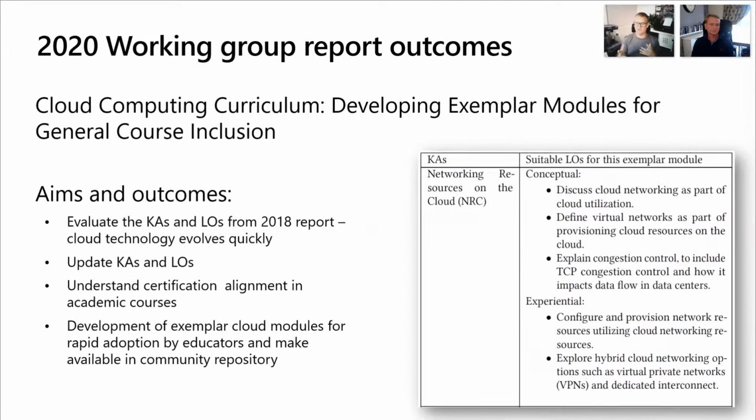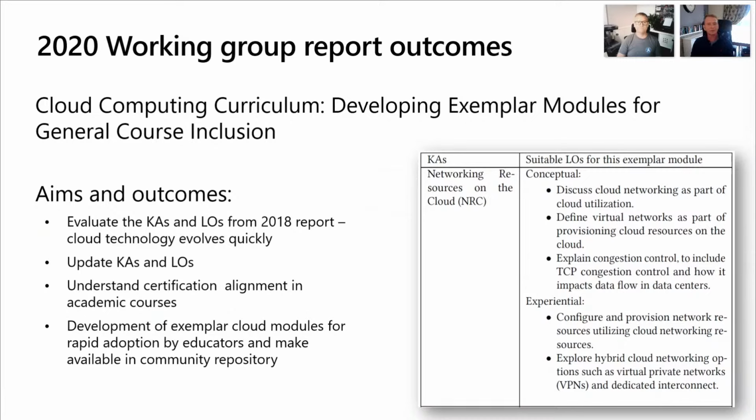So Derek, from an educator's perspective, could you tell us a little bit more about knowledge areas and learning objectives and why they're so important? Yeah, so we did this back in the first working group, but this was really a regroup because cloud moves so quickly, it evolves fast, and the services that you use this year are very likely to change or evolve into something different the following year. So there's maintenance associated with this. So we went back again and looked through the knowledge areas and learning outcomes and updated them.